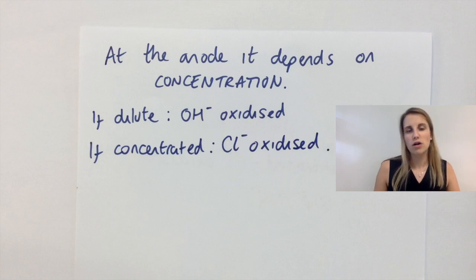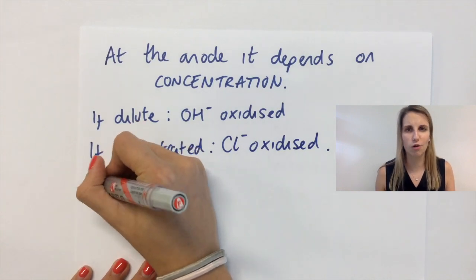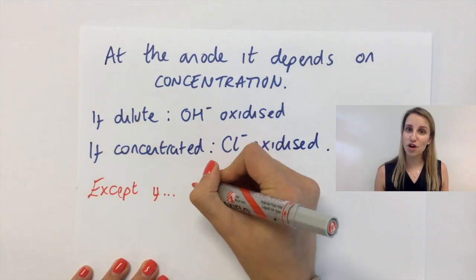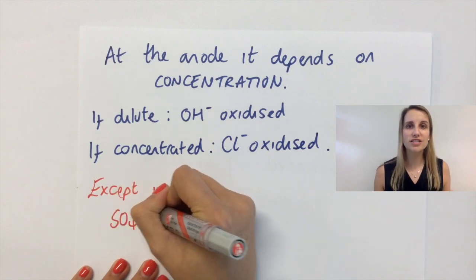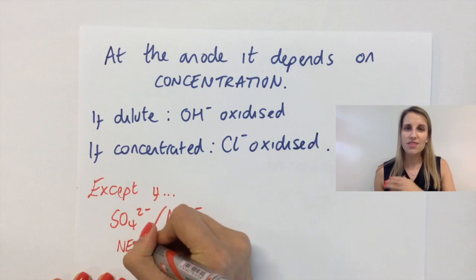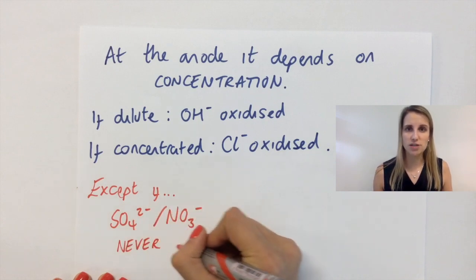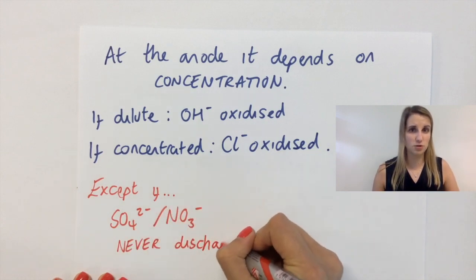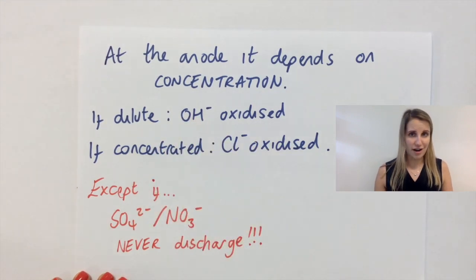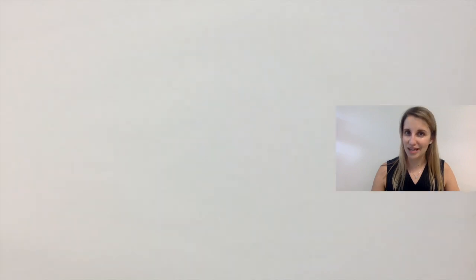Now bear in mind, if you've got a copper bromide or something like that, then the bromine will replace the chlorine in my example here. The only exception that you should know about is that if you're confronted with anything with a sulfate ion or a nitrate ion, they will never get oxidized preferentially to anything else, pretty much. They're really difficult to oxidize. So never try to write an equation with either of those two things.